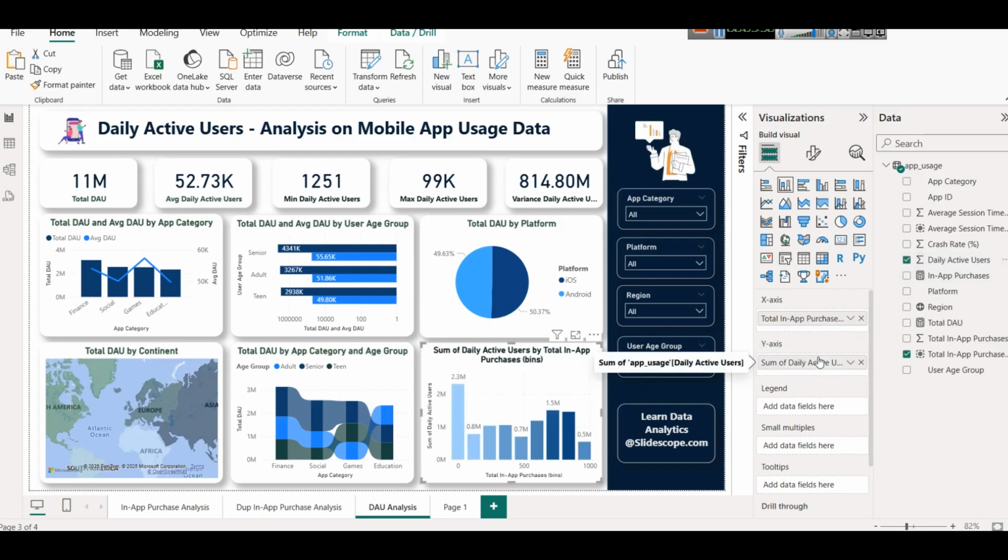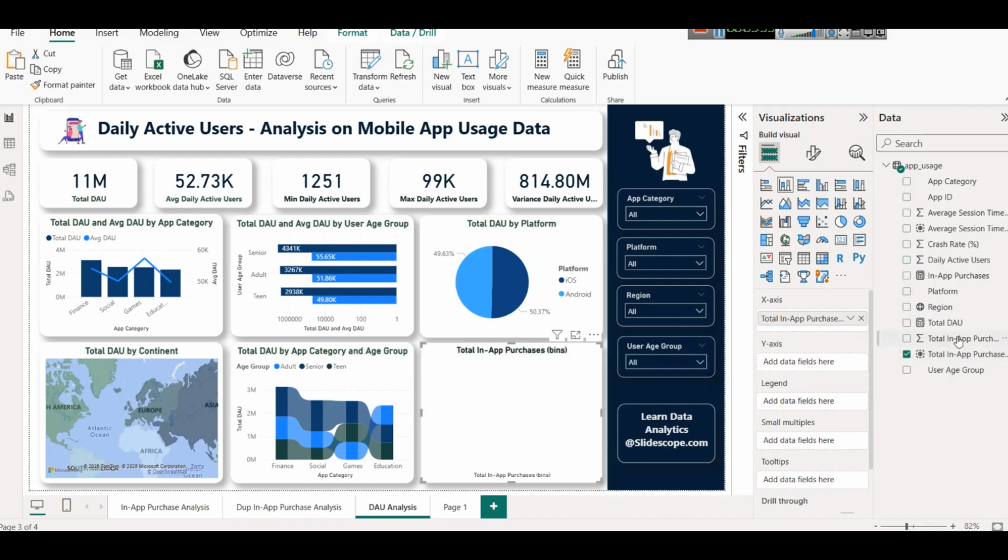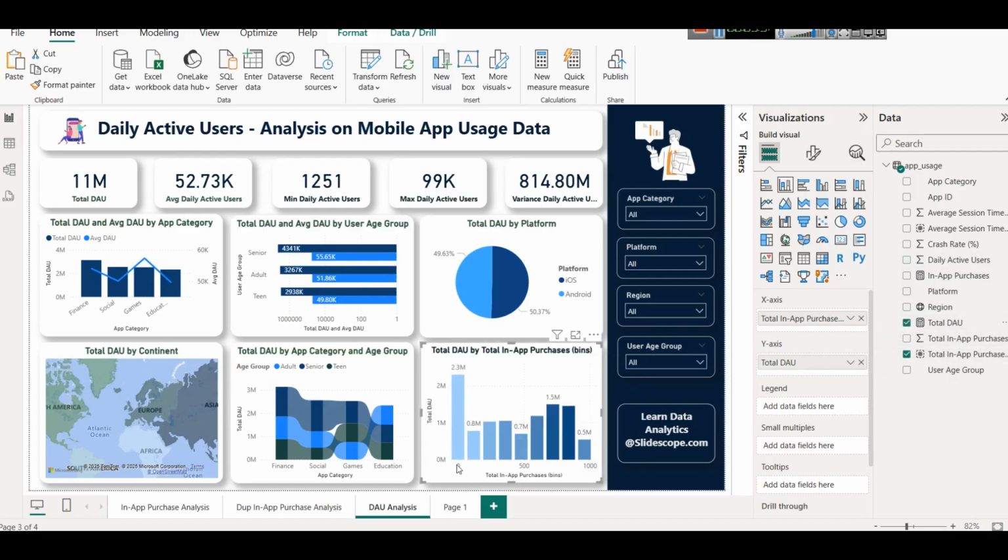You can see most of the total daily active users are in the range 0 to 120. So most of the users are either not purchasing or purchasing between 0 to 120. This is what it is showing us.